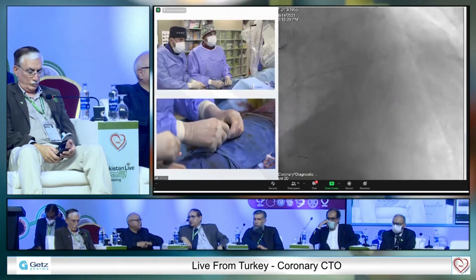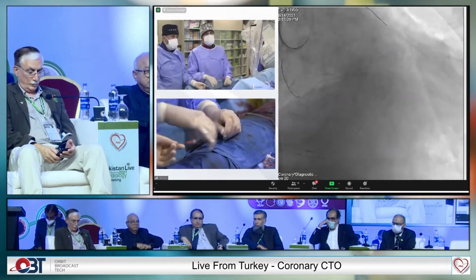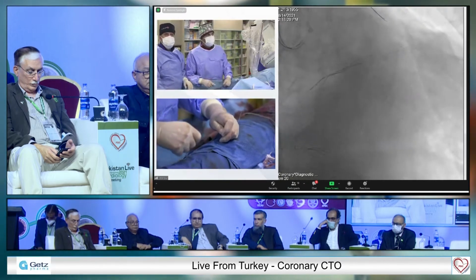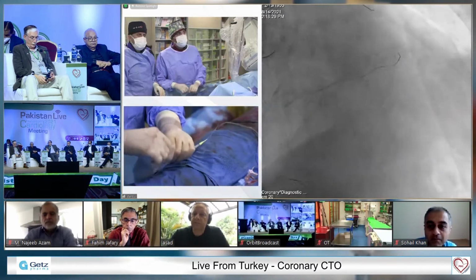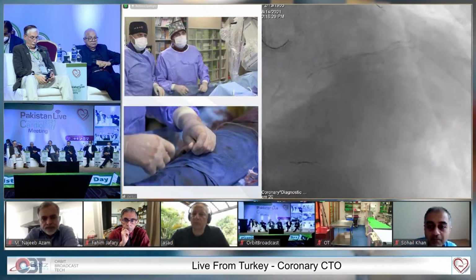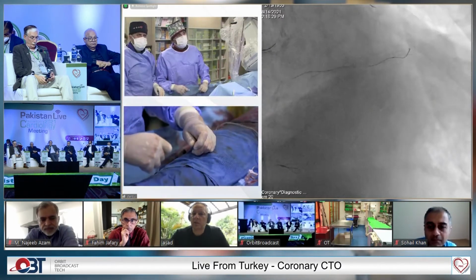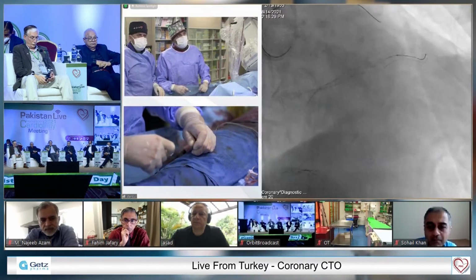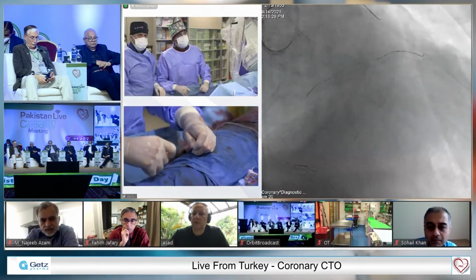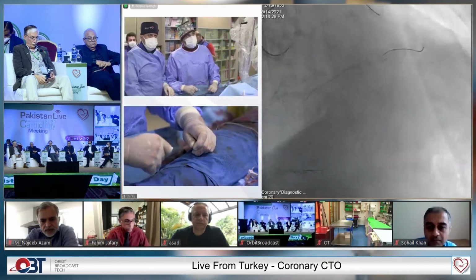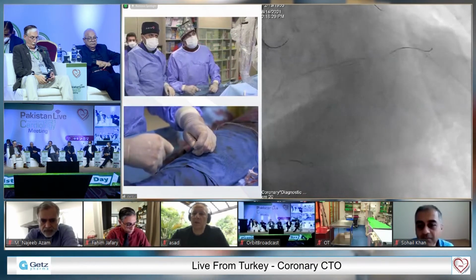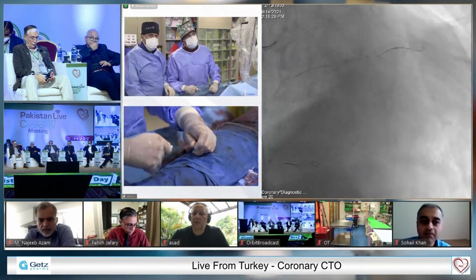No, I mean, in view, you mean? But I see it very nicely here. No, he meant the shape of the wire, but that's what Umar just said. He reshaped the wire. Yes, like this. But there are lots of side branches, of course, and if you give a curve like this, it likes to visit all side branches.